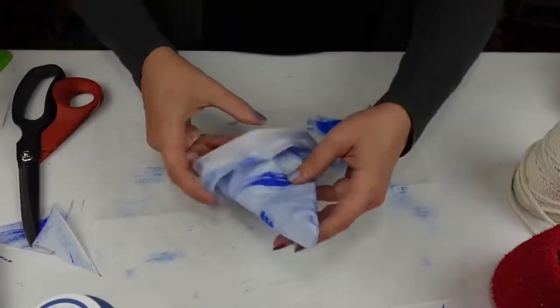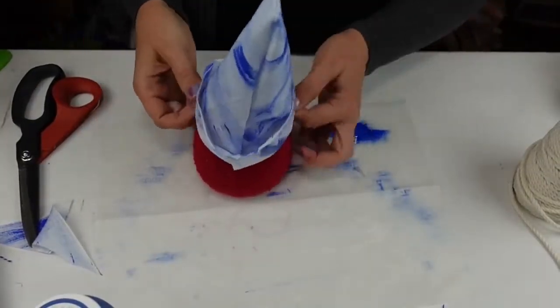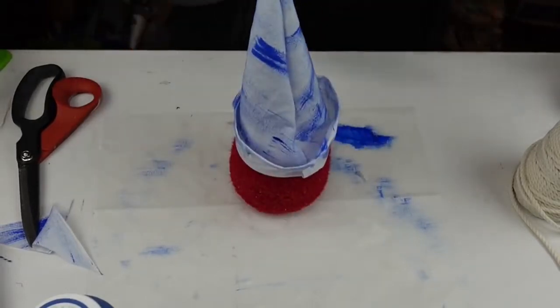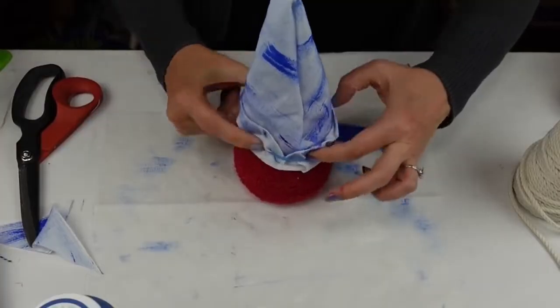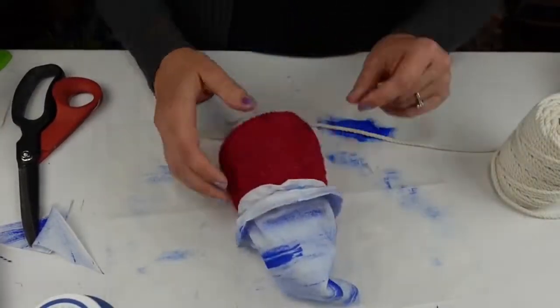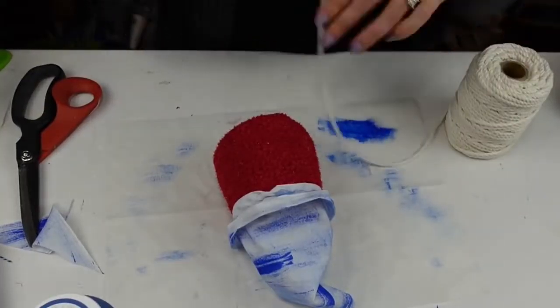Turning it right side out, and you can see I'm leaving it kind of folded up there again. I'm gonna test this out real quick on my little candle holder. Bringing a rubber band down over it, I'm gonna make sure I catch the lip of the candle holder that I can still feel through the sock. And then I'm gonna fold down the fabric over it so it creates a little bit of a brim, if you will, for the hat that we're creating.